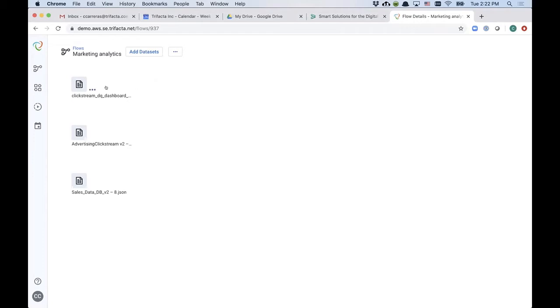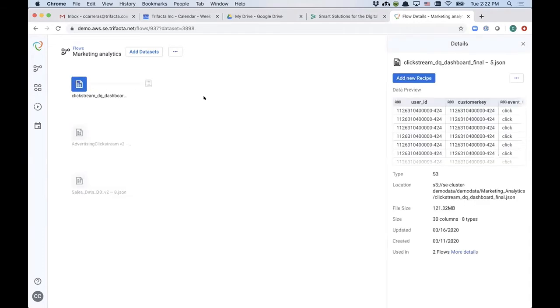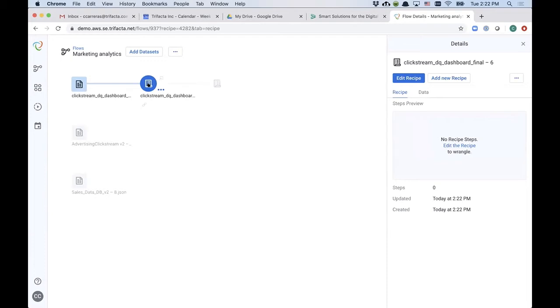So the role that Trifacta is going to play is allowing somebody to very quickly combine the data from these different sources in the lake, visually understand what's in the data, and be able to get it all landed into their data warehouse much more quickly so they can do analytics.